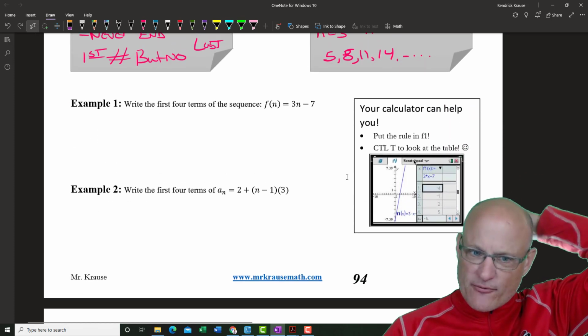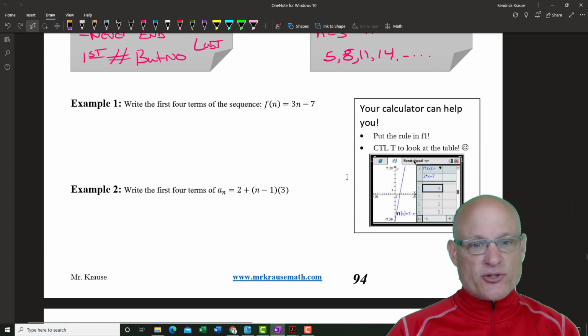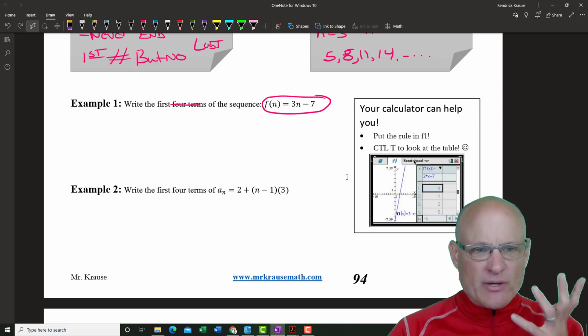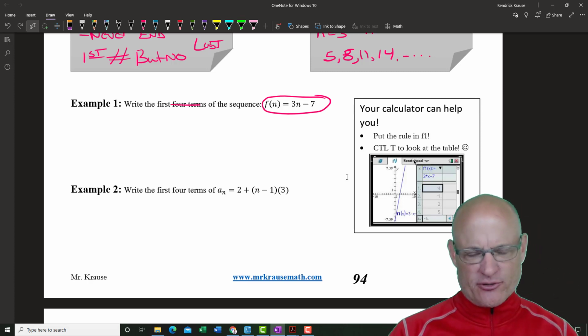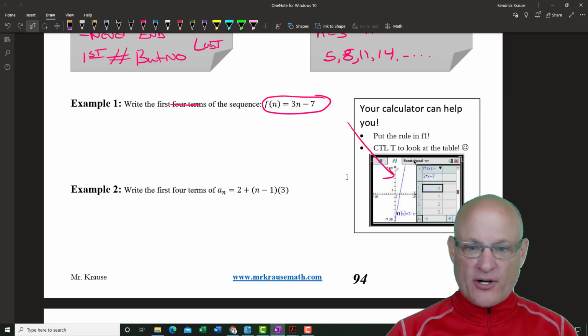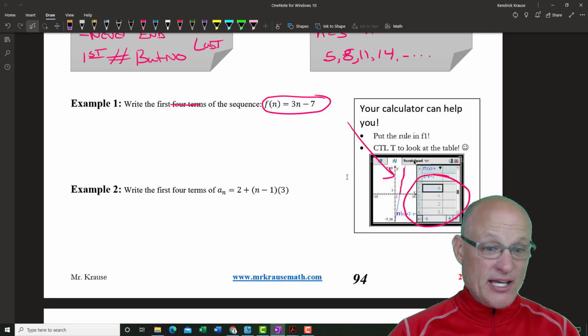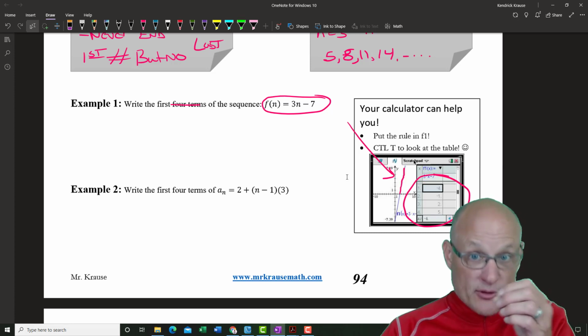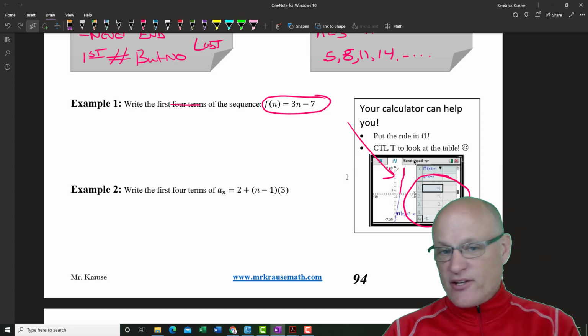So if you were to do the first 4 terms of this, I probably shouldn't be using terms, but the first 4 discrete values, the first 4 values you'd see in your table. Because clearly if you were going to graph this, it would look like this function, where all of these points are being used. That's not what you see in the table, but it is in fact there, because all the little 1.1, 1.2, 1.3, 1.4, 1.5 are in the middle there, right?